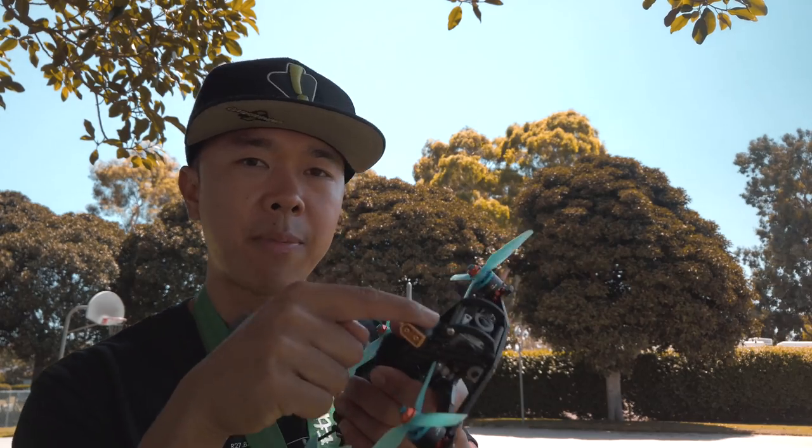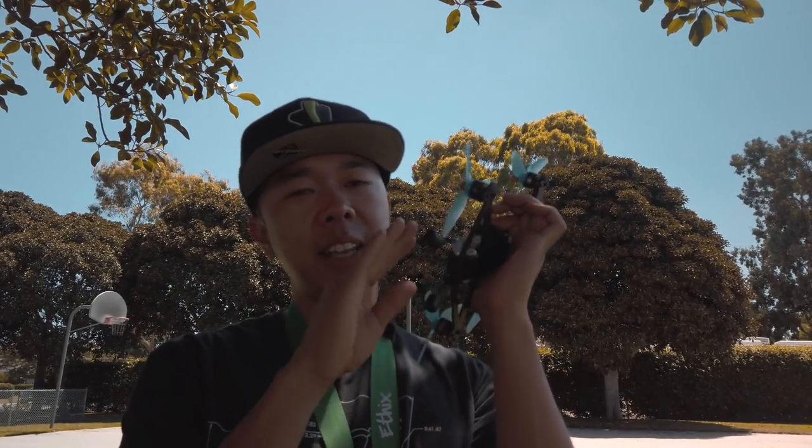Alright guys, the custom drone is done. It's running 4-inch props. We've got the FPV camera out front so there are no props in view. The VTX is mounted out back. The antenna is in a V-shaped pattern, and what makes this custom drone special is it has anti-vibration bushings — really meant to separate the vibrations from the motors and props, giving this camera system the best possible performance. It is a really bright day out here, which I think is going to be great because that way we can really put the wide dynamic range to the test of the DJI FPV system. Let's get to it — I'm really stoked to see what this HD is all about. First time. Let's go.